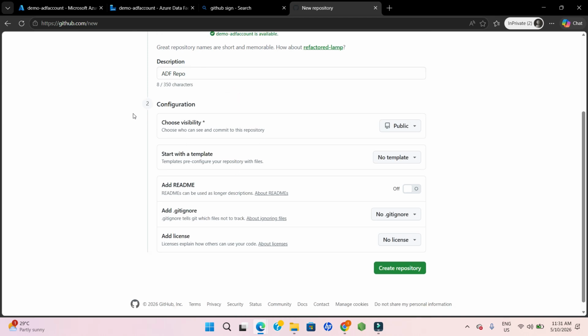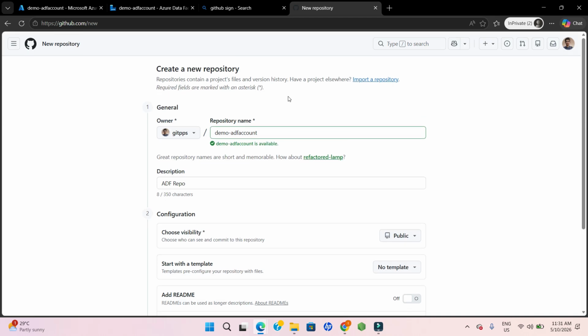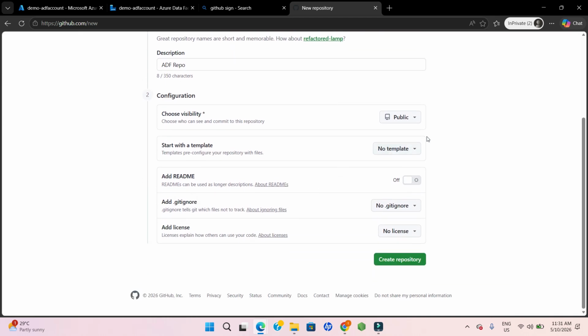These are some configuration parameters which we need to choose as we are hosting our repository in GitHub. For visibility, you can choose private, and currently there are no templates available, so leave it. You can add a readme file, and you can leave the rest as default.